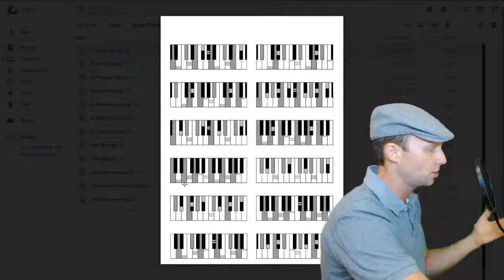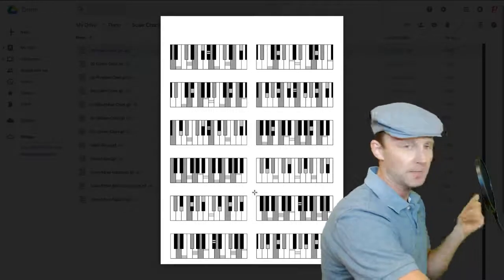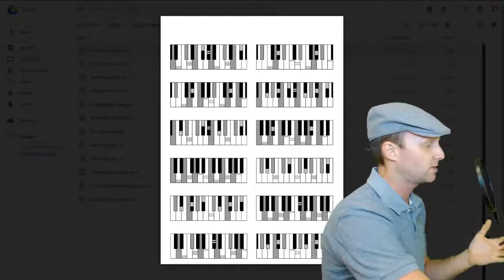So, here the charts are. Use these charts and think visually. And it gets intuitive, and it makes lots of sense.